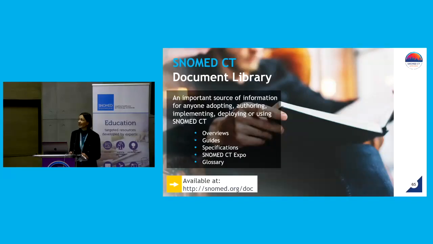And then there's the SNOMED CT document library, which is an important source of information about anything to do with SNOMED CT. Overviews tend to be the ones that are just to get people started and give you a basic knowledge of SNOMED. And then there's specific guides like the editorial guide, which gives you a bit more detailed information. And then there's the specifications, which are more technical documents. So these are all available at snomed.org/doc. You can get to them there, but there's also past SNOMED CT Expo presentations as well.